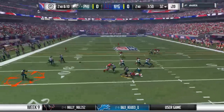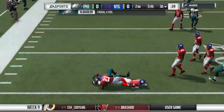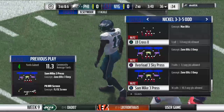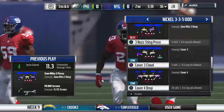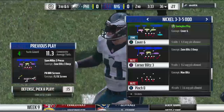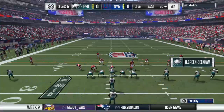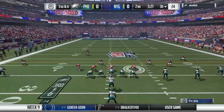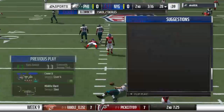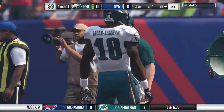Back to the air on second down. Wentz. It's a 4-yard pickup, and just like that, it's third down. And ready for 3rd and 6. Now Wentz on third down. Nowhere to escape, and he goes down. It'll be a loss of 8 on the sack, and it's going to lead them to fourth down.